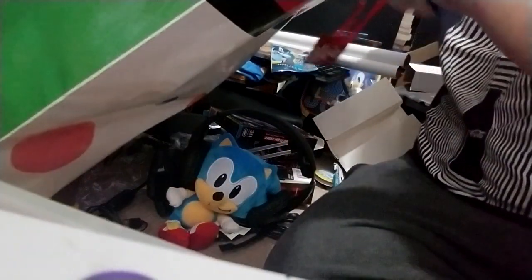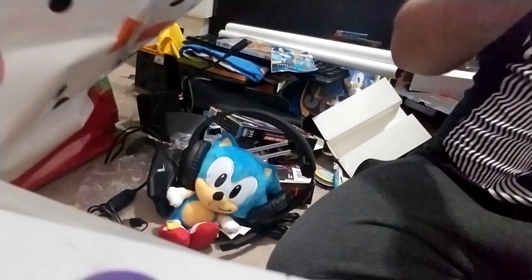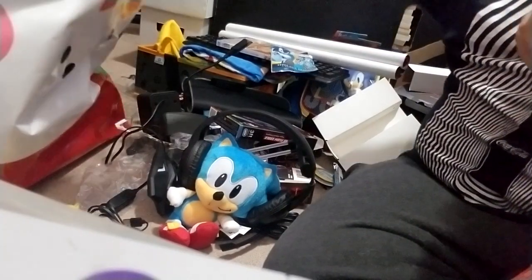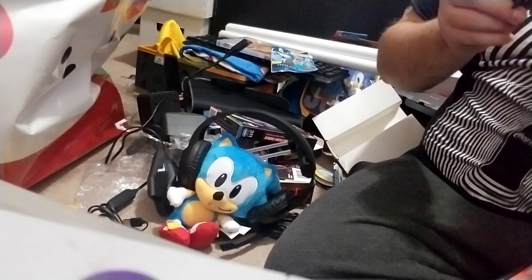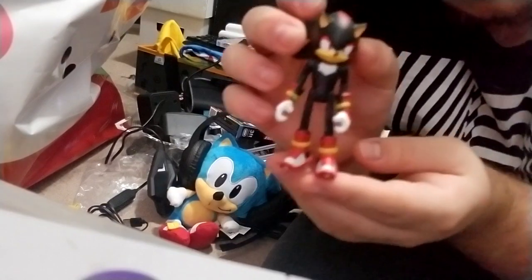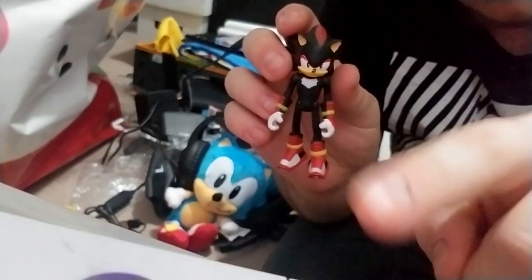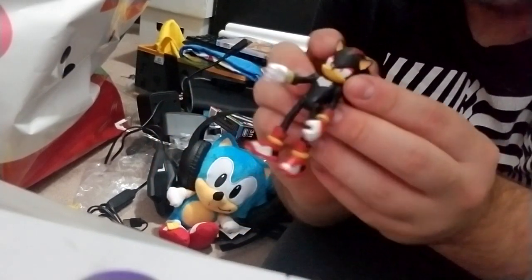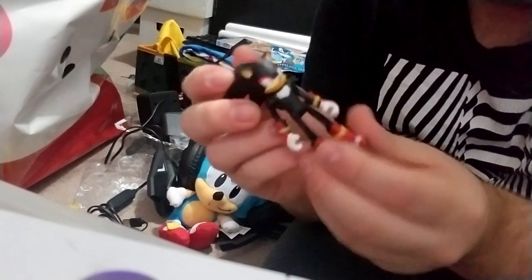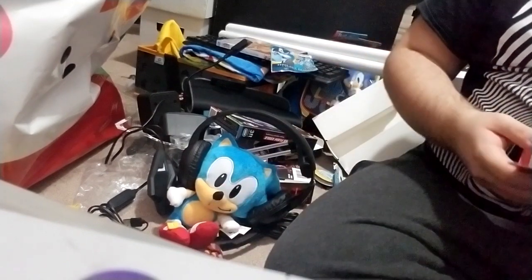Sonic. Alright, what we got? Can I gamble more? Oh, I see you, fucker. Okay. I got a shadow in there. Oh, this shadow looks a little funky. What the fuck? What is up with this shadow? This might be a bootleg. I don't know about this shadow, man. He's got a little funk to him. Oh, shit. Autofocus. Look at this shadow, man. He's a little funky. His wrists are black, but they're supposed to be red. I don't know. This guy looks a little funny. Not gonna lie.